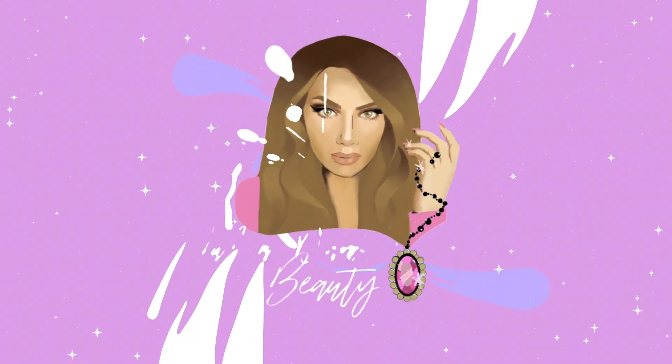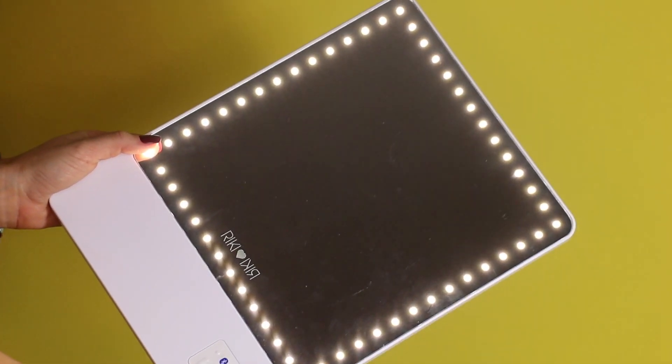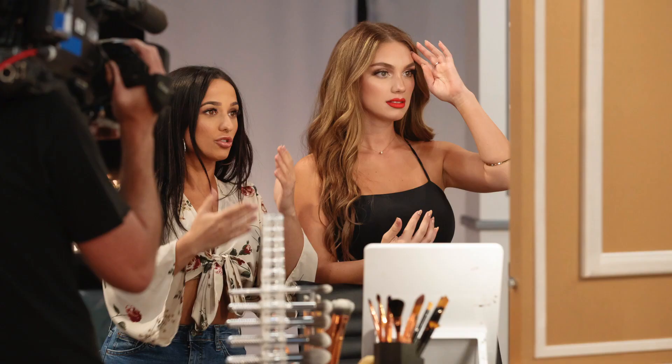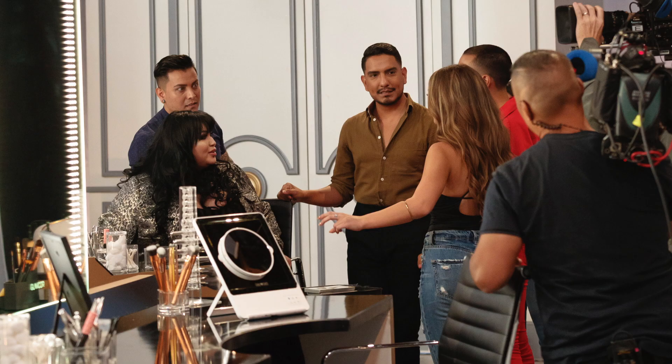So what is this amazing mirror? It is the Glam Core Roxy Skinny Mirror and I'm literally so obsessed. I found out about these mirrors because I was on the TV show Glam Masters, produced by Kim Kardashian West. When we were on set we had a gorgeous vanity with a Glam Core mirror and a nice little travel size mirror, and it really made such a big difference working on set with all those huge bright lights casting from every which way.